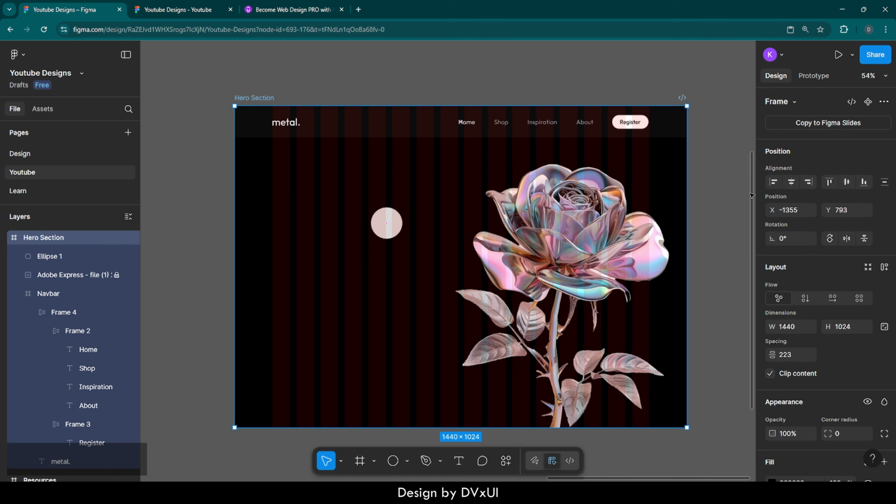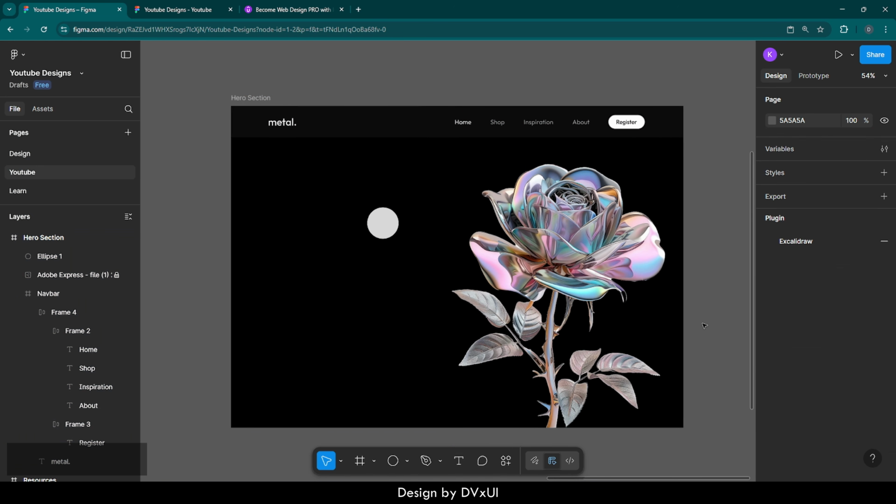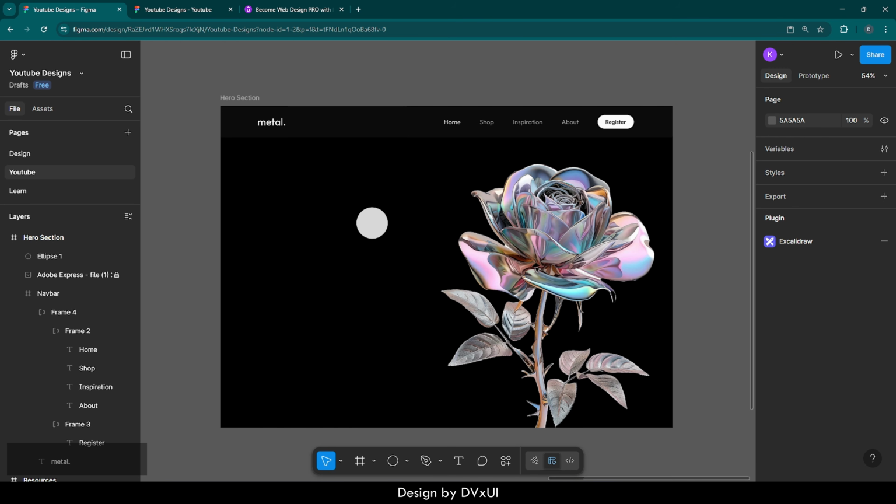If I select this hero section, remove this layout guide, alright, you can see this is quite not very attractive. Well, the picture is quite attractive in its own way, but I guess we haven't done anything special over here. So let's see what we can do over here to make it even more interesting.